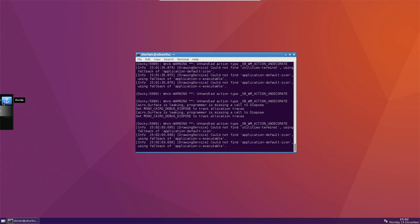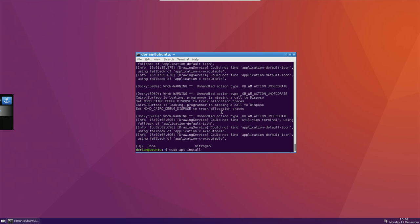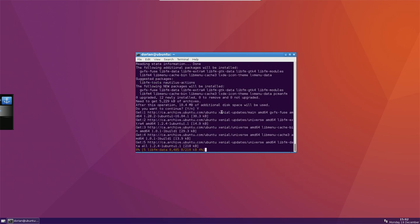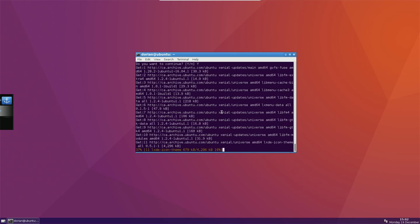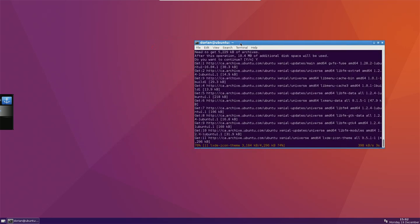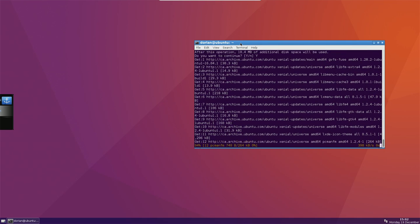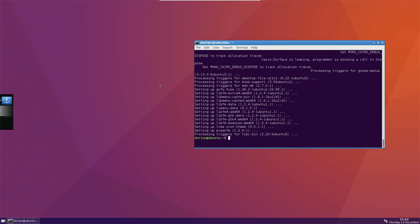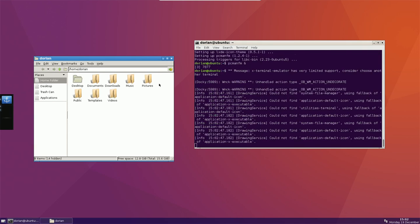But these icons are not very nice. Let me show you what I mean. We don't have a file manager, but pcmanfm is a really nice, lightweight file manager. It doesn't use a lot of resources, and it has a couple of handy features like opening the terminal in your current folder, and it also has a list of applications that are currently installed. So let's go pcmanfm ampersand.